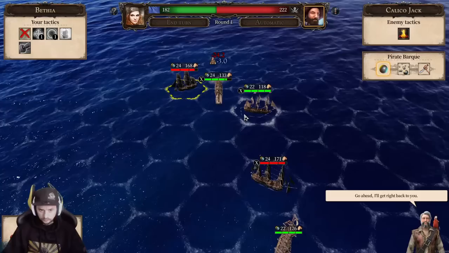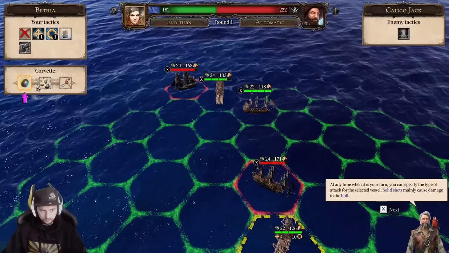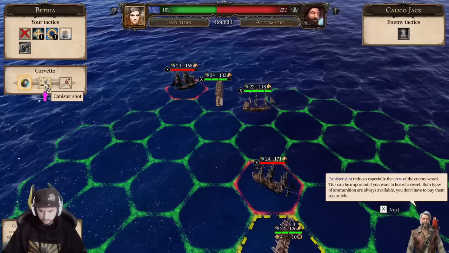At any time when it is your turn, you can specify the type of attack for the selected vessel. Solid shots mainly cause damage to the hull. Canister shot reduces especially the crew of the enemy vessel. This can be important if you want to board a vessel. Both types of ammunition are always available. You don't have to buy them separately.